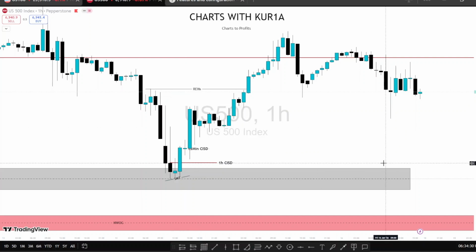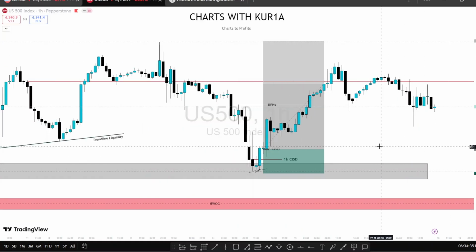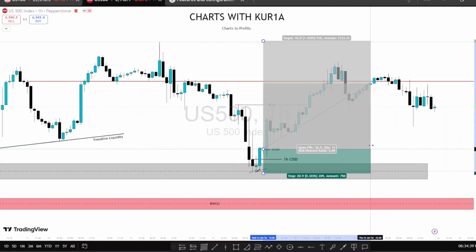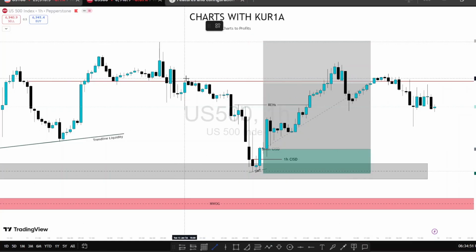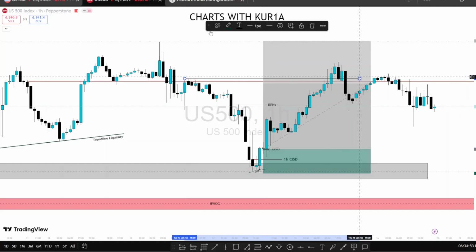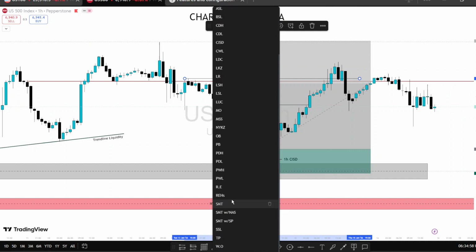So let's bring back the chart. Yes, so the trade ran pretty smoothly for a few hours. I took TP1 at 69.42, took TP2 right here at 69.65, where we have relative equal highs. Then we had another set of relative equal highs right there. So I took take profit 2 right there.